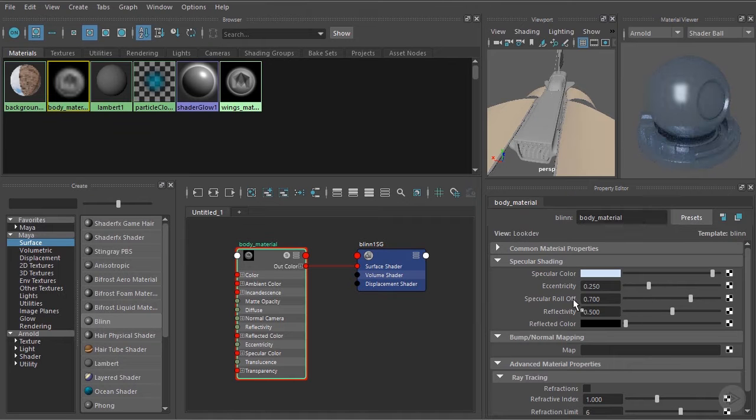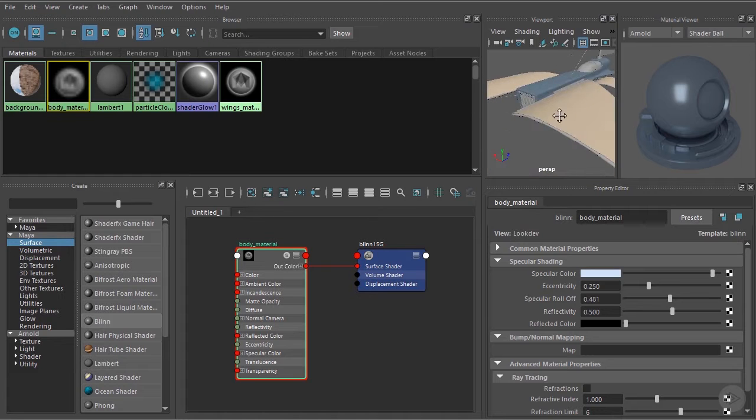And the specular roll-off, you can see here, if I begin to adjust that, it's going to control kind of the intensity of that highlight. So if we wanted a less prominent highlight, we could go with something like that. Or if we wanted a brighter highlight, we could really dial that up. I'm going to go here, and again we can come over and middle click and drag to drop that onto the geometry. So you can see how we've assigned a couple of custom materials to these surfaces.